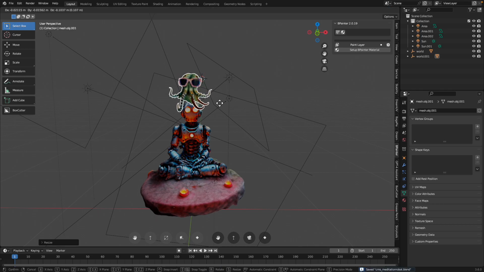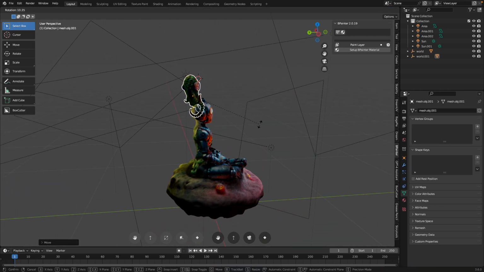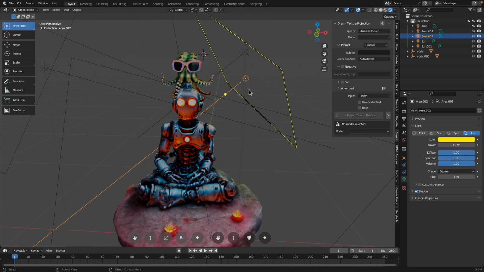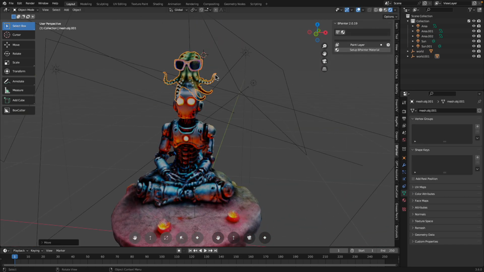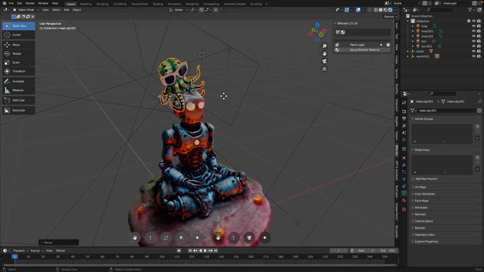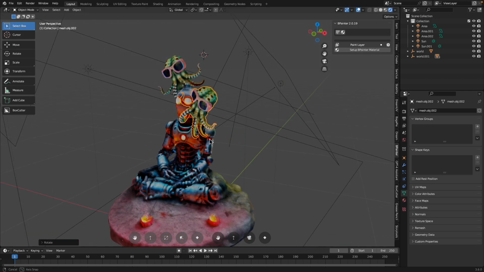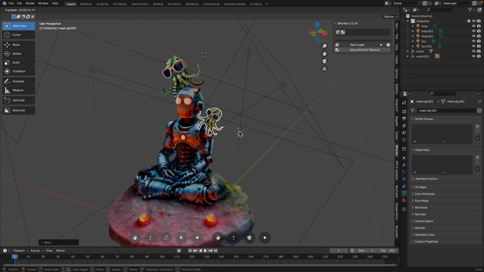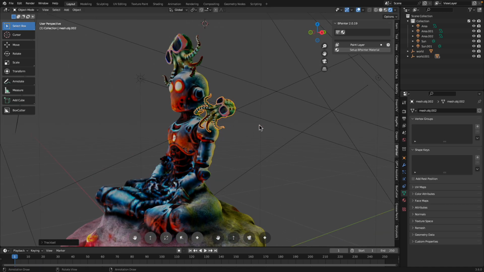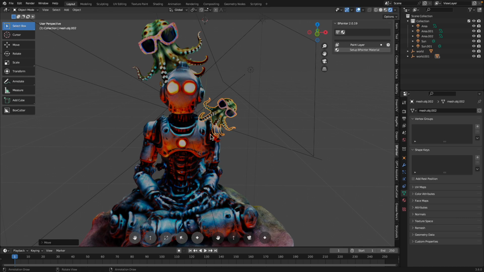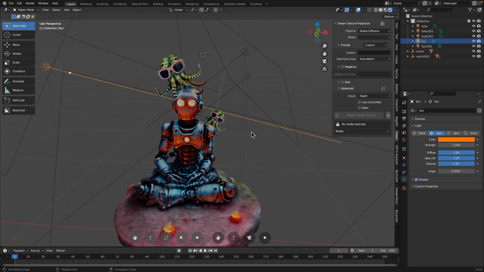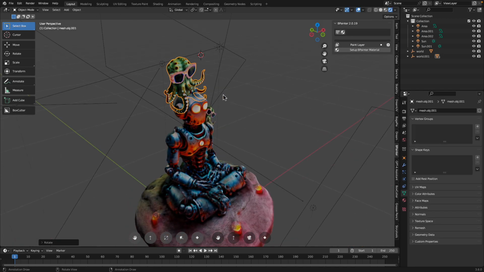Maybe this octopus is too big. So here, if you're a robot and you're meditating, very likely you get disturbed by all kinds of annoyance. I think this is kind of cute.